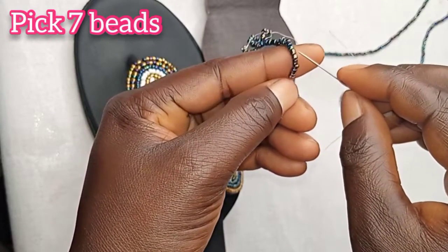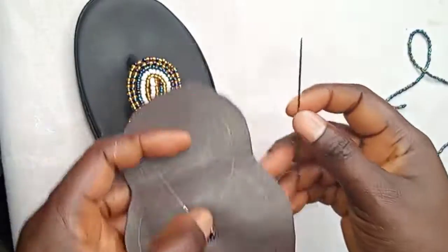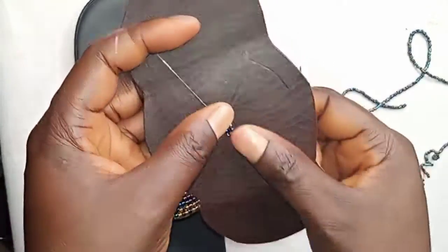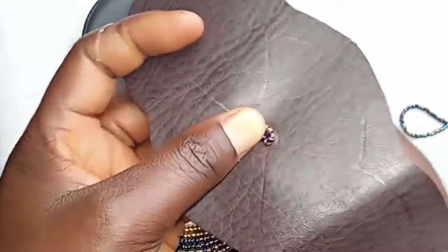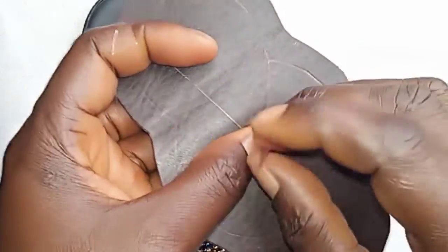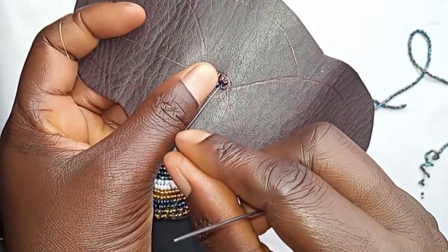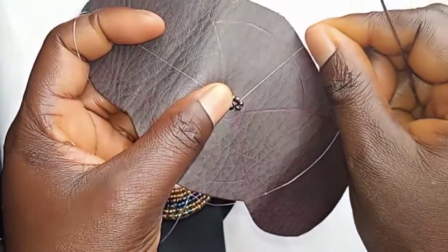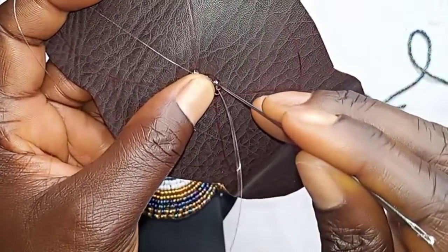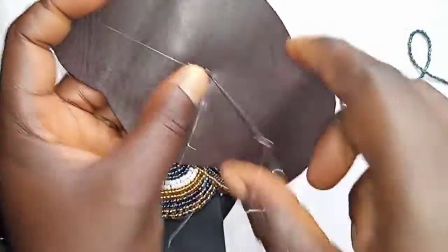Pick 7 beads. Use your sewing needle now and start sewing in between 2 beads. In between 2 beads, insert your needle, pull through. You can see, let the thread pass in between 2 beads. Then insert the needle again backward.